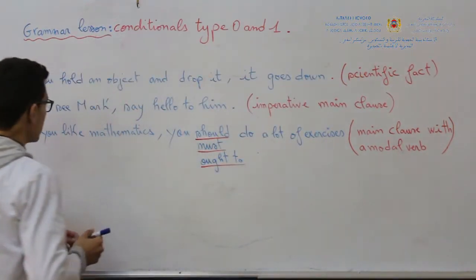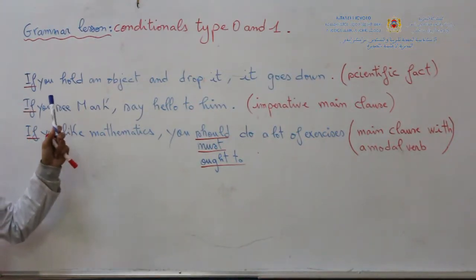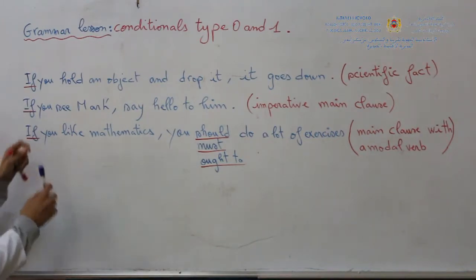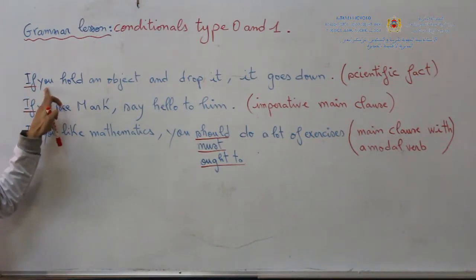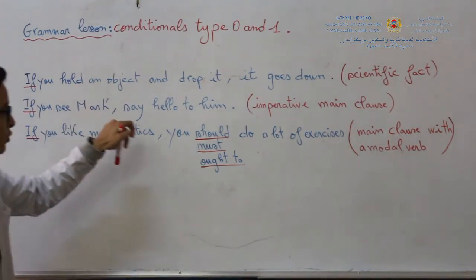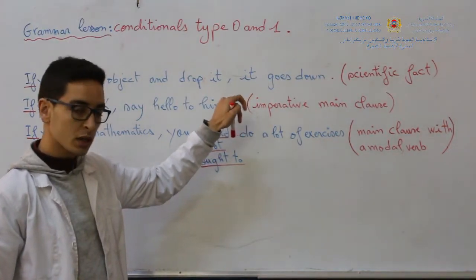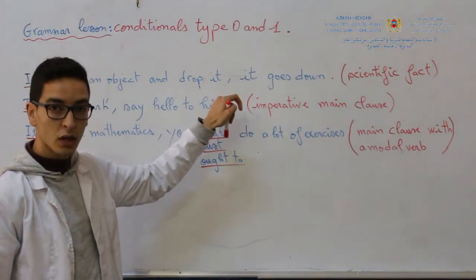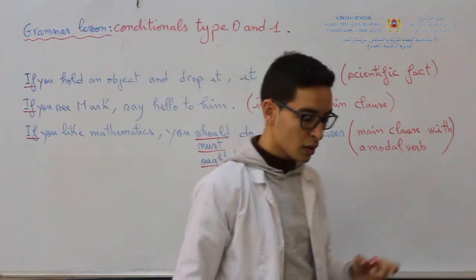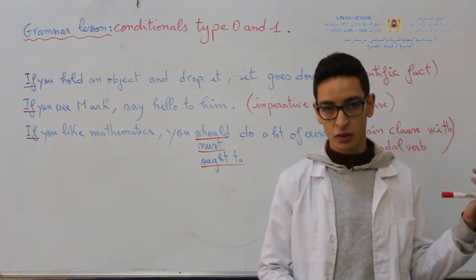One of the remarks that I'd like to make here is the tense concerning this conditional sentence. As you can see here, the verb hold is conjugated in the present simple, and we can also see that the other verb, which is in the main clause, is also conjugated in the present simple. So the structure is, you should keep the present simple for the main clause.